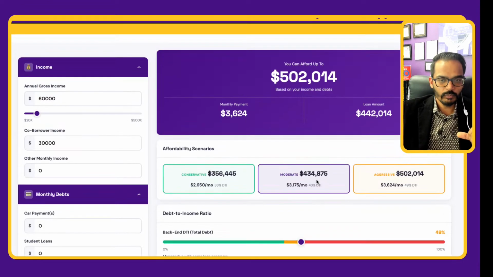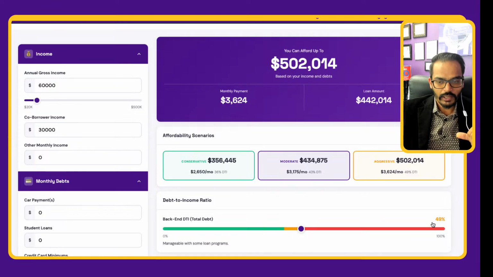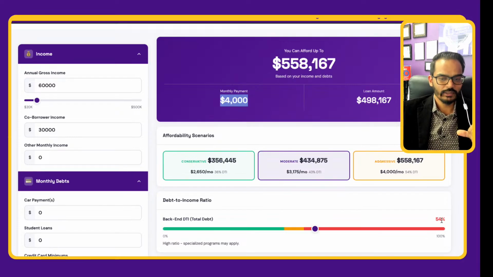So the next question is DTI, right? What's the maximum you can stretch? 49 is for conventional. There will be some clients that go with FHA, and FHA allows you to go up to 54%, right? If that's the case, then they can find a bigger house. The payment is going to be on the higher end, but look what the stats are telling us. It's telling us that out of the 100% income, 54% is going to go towards the mortgage.